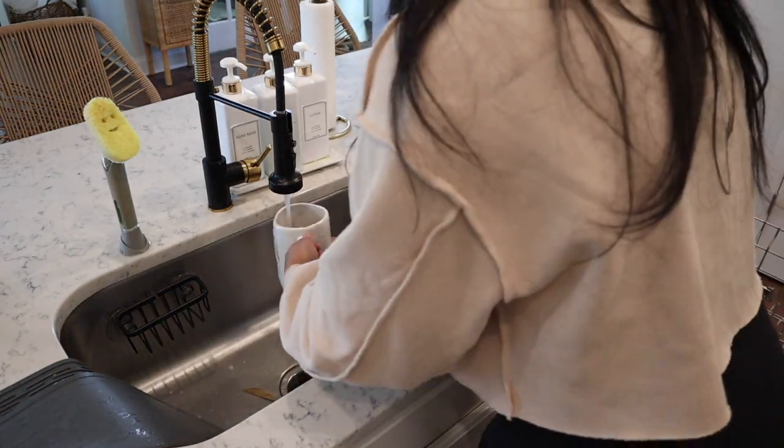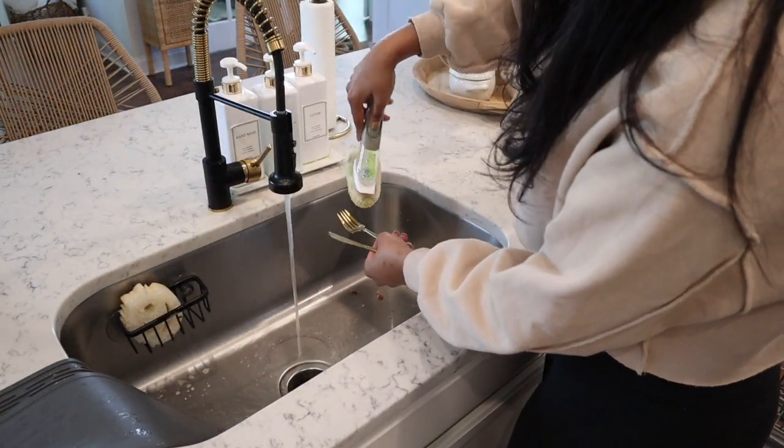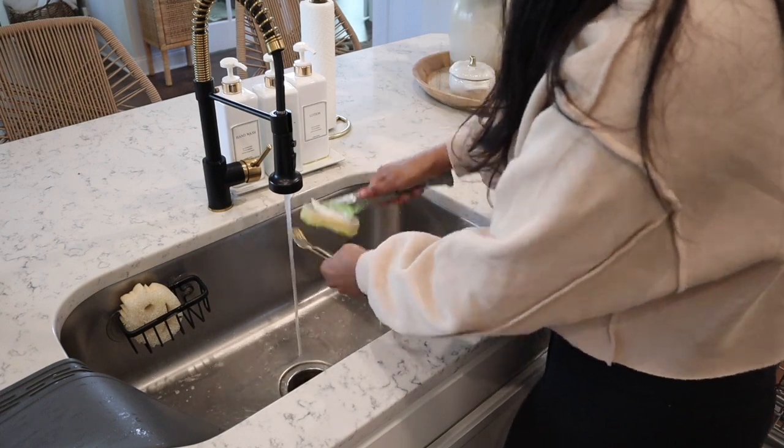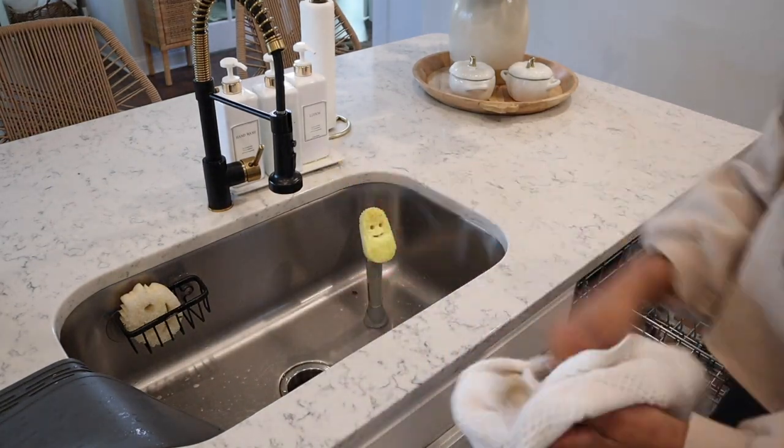Make sure you walk around your house and gather any mugs or glasses. I always find something after I'm done cleaning the kitchen. So today I did a walkthrough, grab those mugs, grab that cup, load it in the dishwasher.